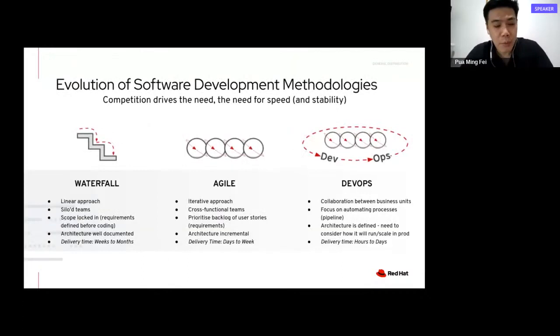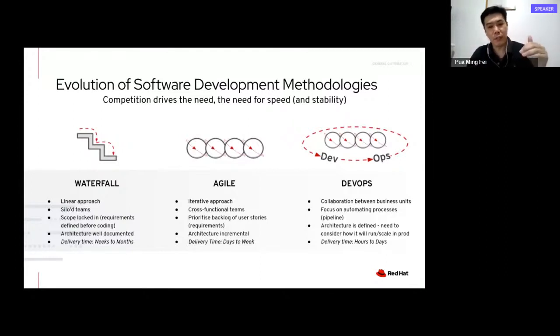Okay. So to start with, this topic is about CI/CD, the evolution of software development methodology. When we talk about CI/CD, it's important for us to understand the evolution of software development and how we got into DevOps in terms of application delivery methodology.